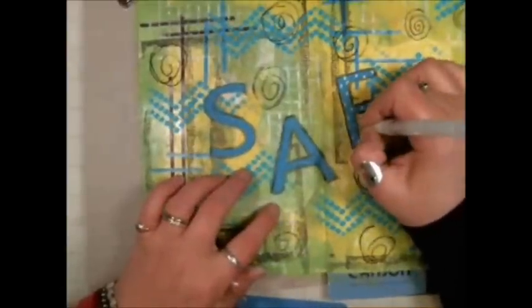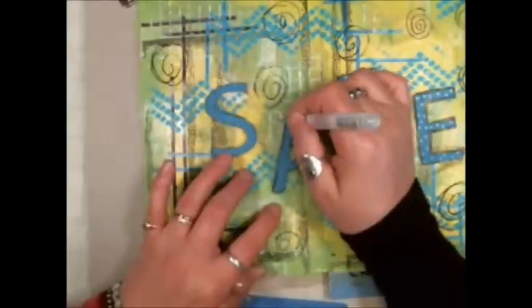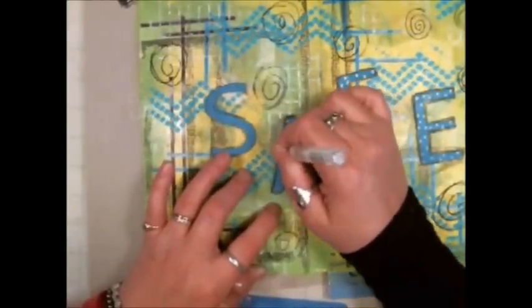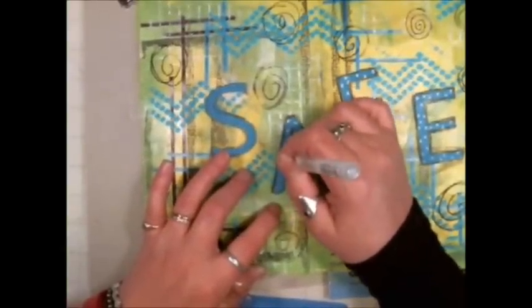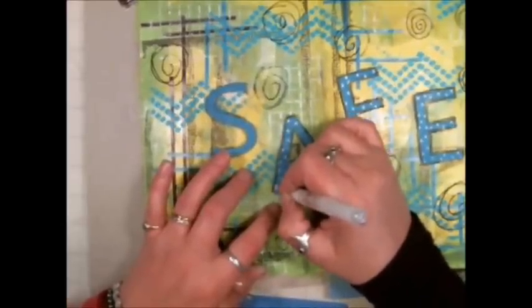Stick my fingers in it. I always do this. I always start from the right and work to the left. I think I'm part Japanese. And then I end up sticking my hand in it. I'm not sure why I don't start at the left and go to the right. That would make sense, but hey.